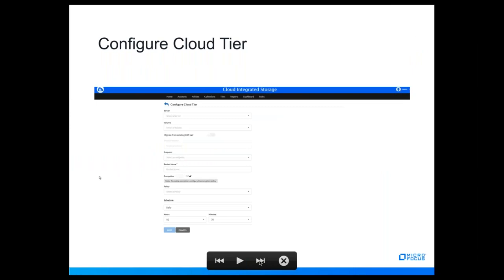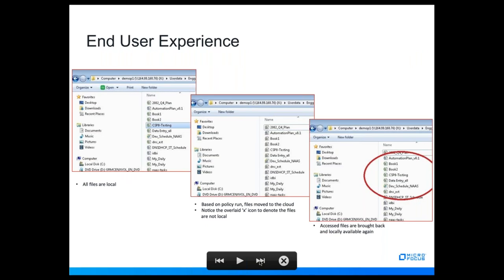Okay. We briefly looked at the CAS management console, right? What are the end users' experience? So end users, as usual, have the drives and access the files, but in the back end, when the policies run and data is moved from the OES managed data stores onto an object store, the users actually don't see any change.